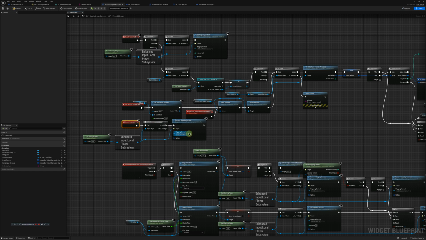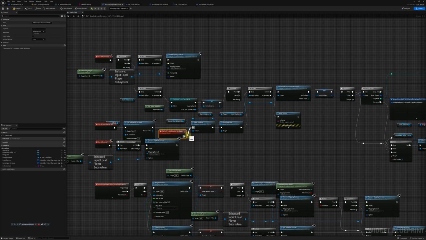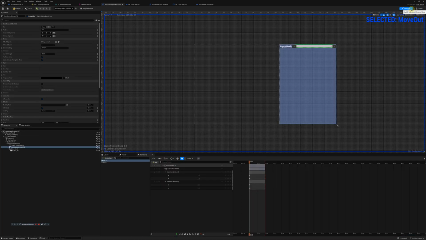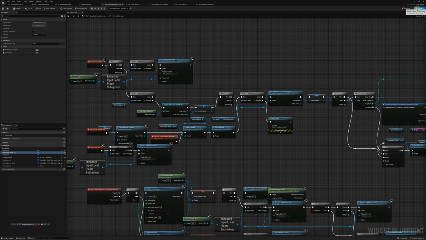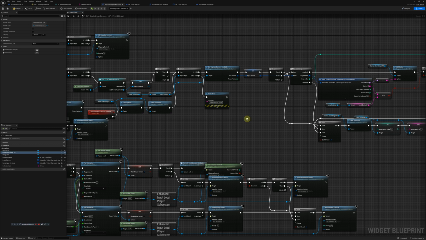On event destruct, we'll remove the mapping. And then we'll have this refresh input devices available, and that will run the same as the event construct to get all the input devices that you have, or say you have none.